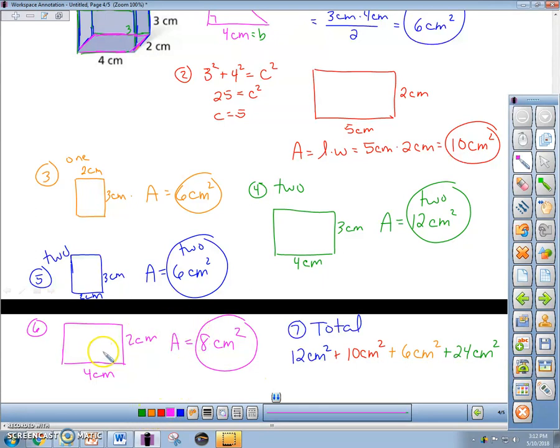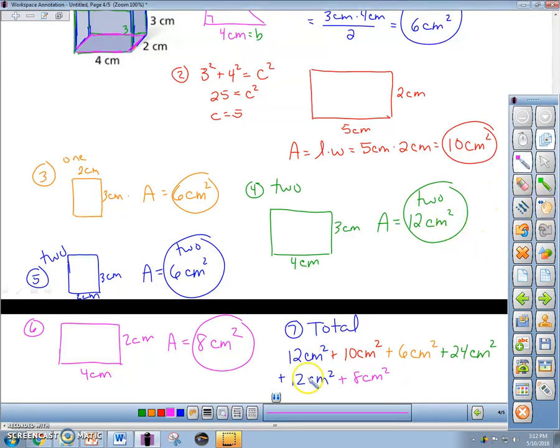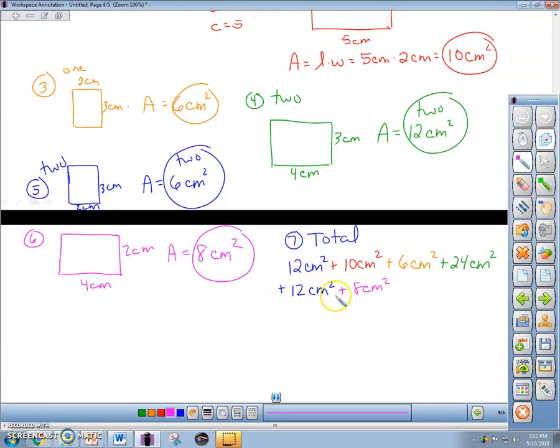Here I have just one, whoops, I lost my 2 here, I think. Did we do that? Yeah, because that's my triangle, so this one. So 2 of these rectangles, 2 times 6 gives me another plus 12 centimeters squared. And then I have this one rectangle that is 8 centimeters squared in area. So adding all of these together, we have 12 plus 10, which would be 22. 22 plus 8 would give us 28. 28 and this 12 would give us 40. 40 plus the 24 is giving us 64. 64 plus the 8 gives us a total of 72 square centimeters.